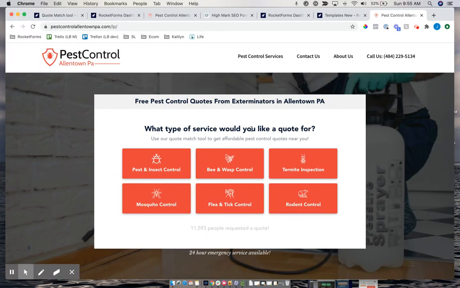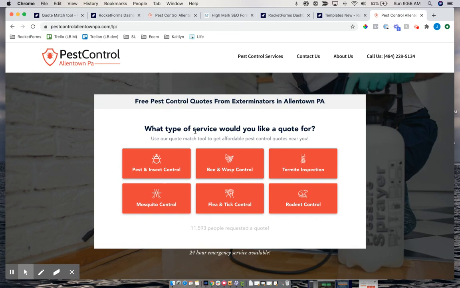Now, this looks a bit different than your standard ordinary form. It's designed to be more engaging for the lead as they're going through the process. It looks more like a form that you would see on a site like Home Advisor. And when we got started building out the whole RocketForms platform about a year and a half ago, one of the goals was to change how lead generation forms work so they're more fun and just a better experience in general. And what we found was that by breaking forms up into multiple steps and making them look a bit like this, conversion rates start to really increase, and you also get better quality leads.